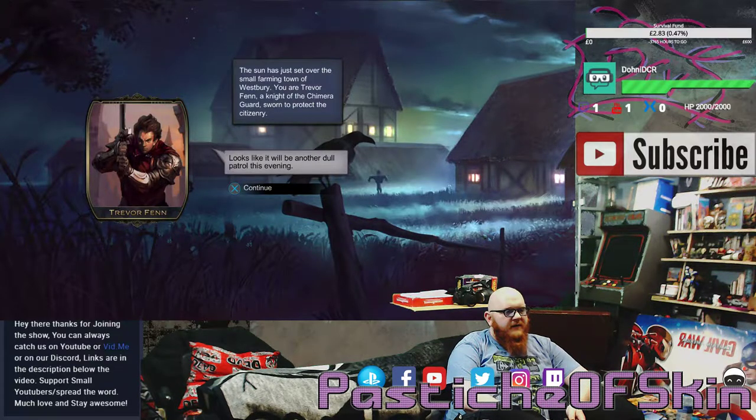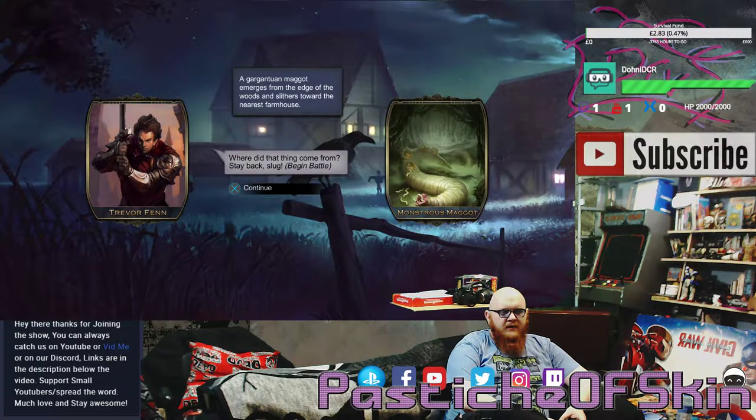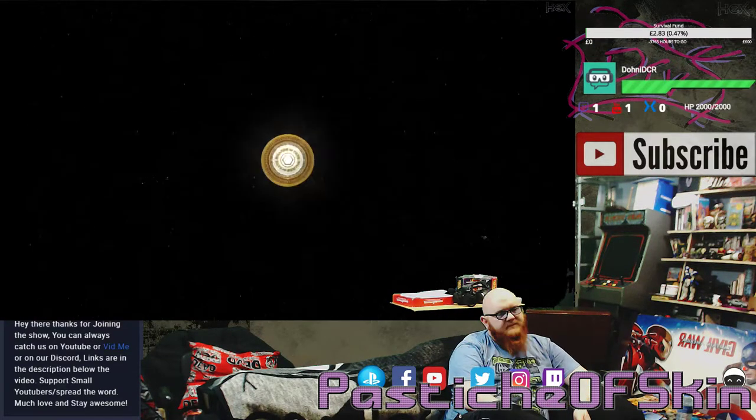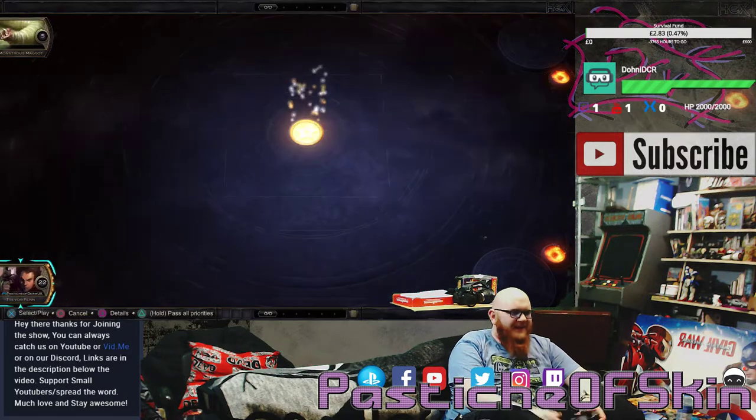You're Trevor Fenn, Knight of the Chimera Guard, sworn to protect the citizenry. Looks like it will be another day of patrol this evening. As you begin your patrol around the outskirts of town, you hear a rustling coming from the edge of the wilderness. Who's there? Show yourself! A gargantuan maggot emerges from the edge of the woods and slithers towards the nearest farmhouse. Where did that thing come from? Stay back, slug! Hah! The battle grid is open!